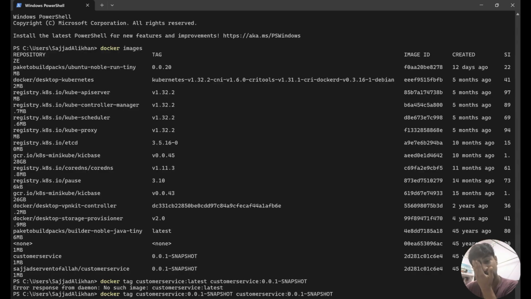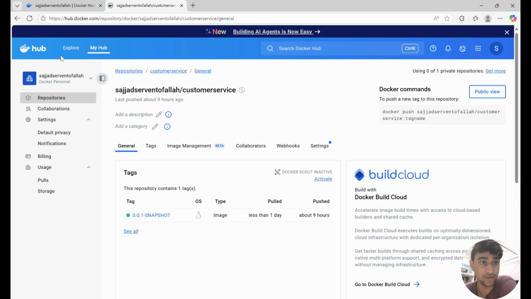When you are giving the image name, you should give your Docker alias name, your namespace, the Docker repository under which you are going to store. You should give the namespace in order to store into the Docker Hub. So Sajjad, servant of Allah, is the namespace.